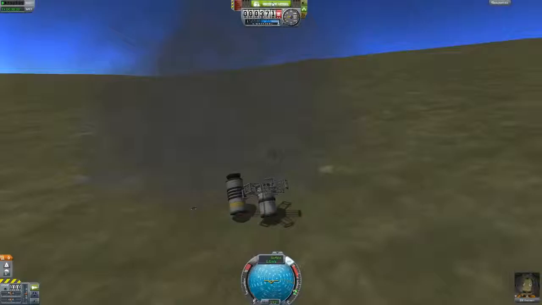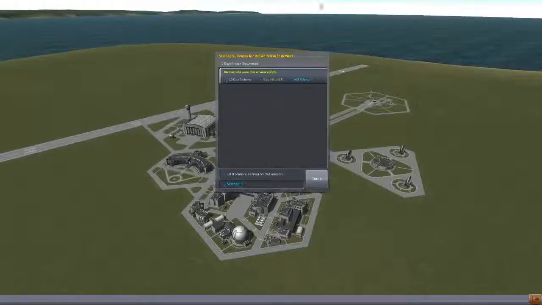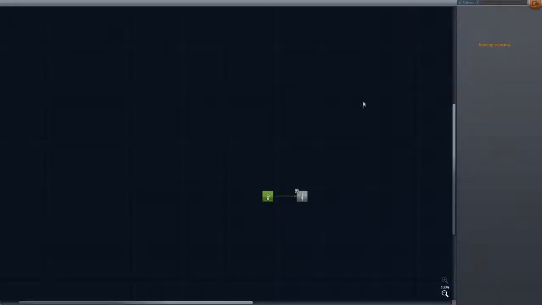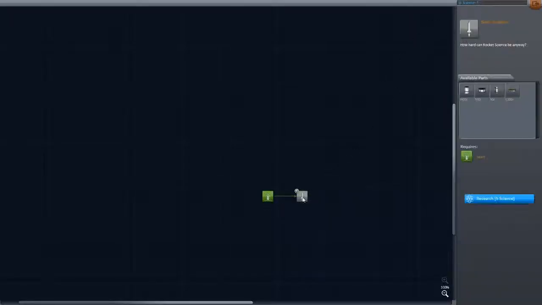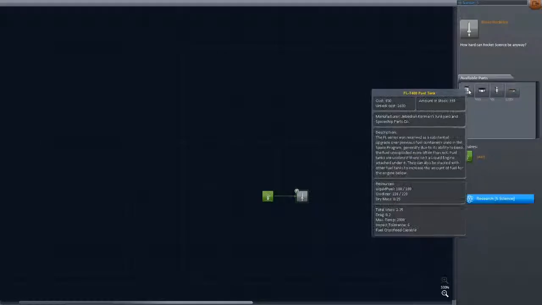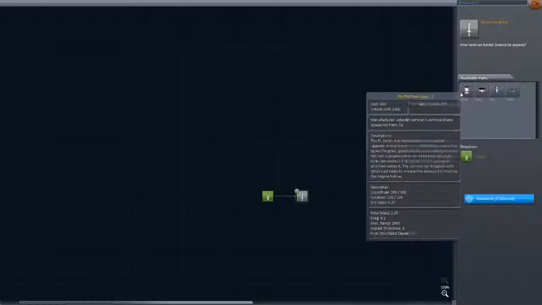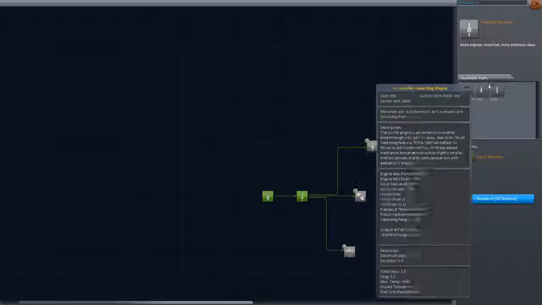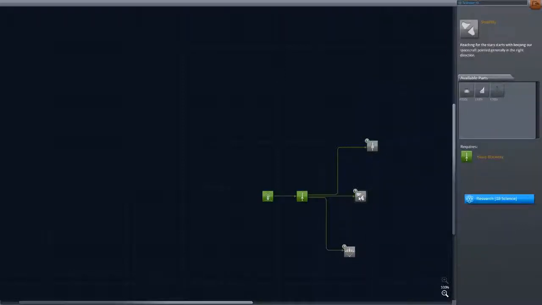Okay, we'll recover our vessel. That should give us some more science. 0.8 science, okay. And that should allow us to have 5 science, which is enough for basic rocketry. So let's research all this stuff, and then we can get to do more other stuff down here later. More engines, more fuel, more ambitious ideas.